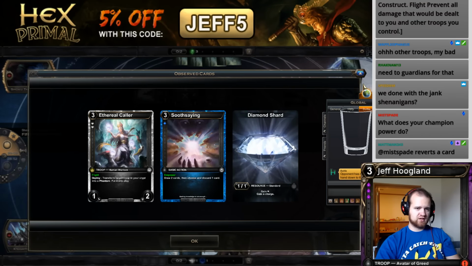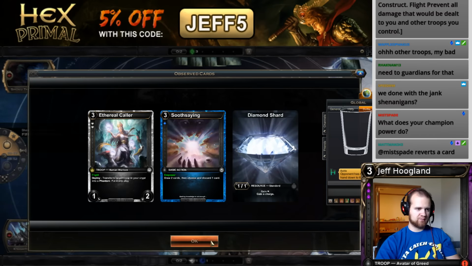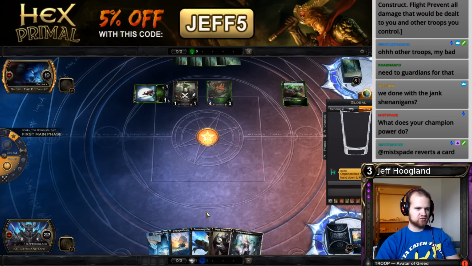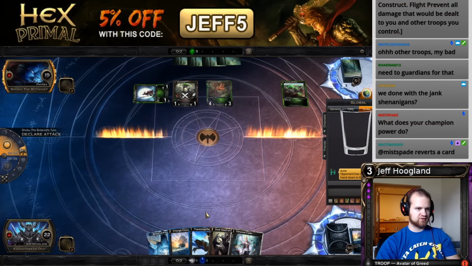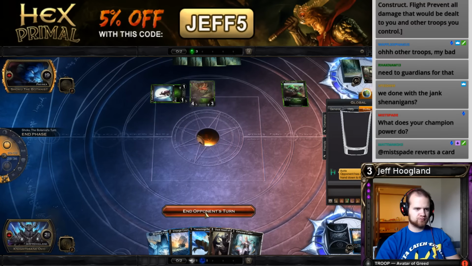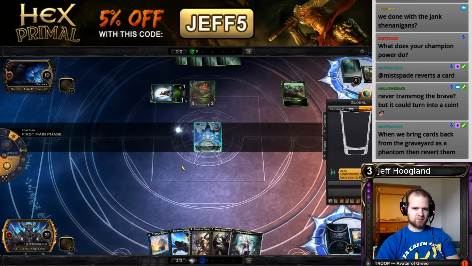Alright, so we found an Ethereal Caller here. That's technically half our combo. So I'm going to go ahead and grab the Ethereal Caller, because we could very well find a troop to bin with this next Change Course at some point. We're going to take some damage here, but not too much. Clash of Steel is a good pickup here.